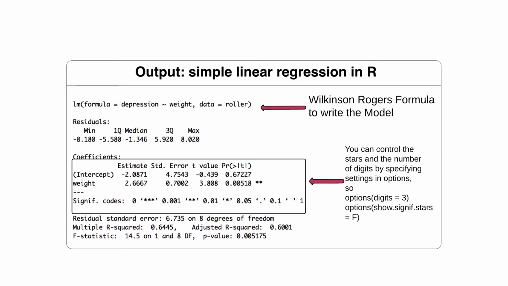The first thing that R puts out when you request the summary is information about the residuals, which is the E component or the error term. You can see it gives you the minimum, the first quartile, the median, the third quartile, and the maximum. I can see the distribution of the residuals. And as you can see, the residuals have got a negative kind of skewness about them. So it doesn't look like they may be following a normal distribution, but we can check our assumptions later. It also puts out what is known as coefficients.